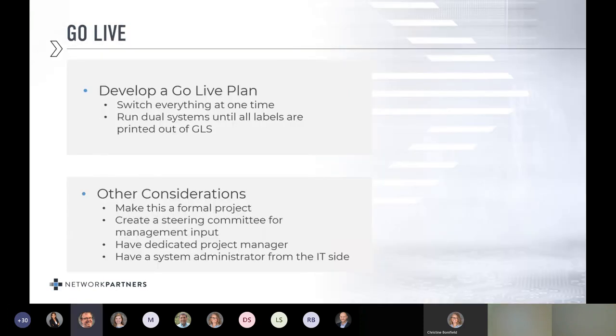Go live. You've come this far, you're almost done, but you've got a full lap to go. This will be the event where management and the end users will judge the system. You could have done everything perfect up to this point, but only a small group of people actually understand what's been going on. Go live is when the curtain rises and everyone sees the global labeling system for the first time. In most cases, go live plans are shaped by circumstance.